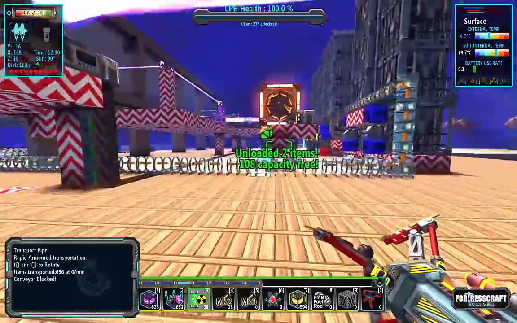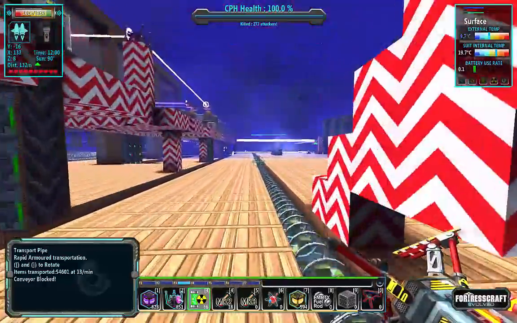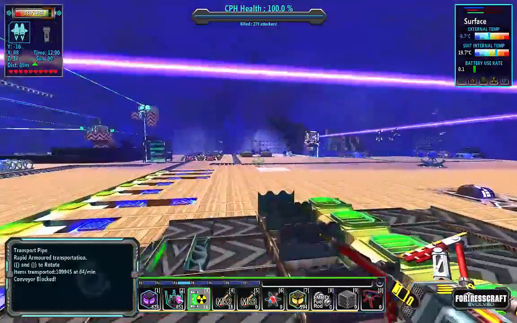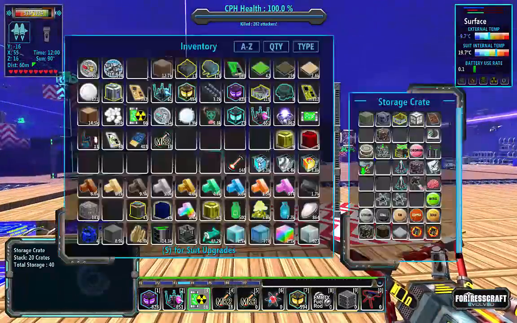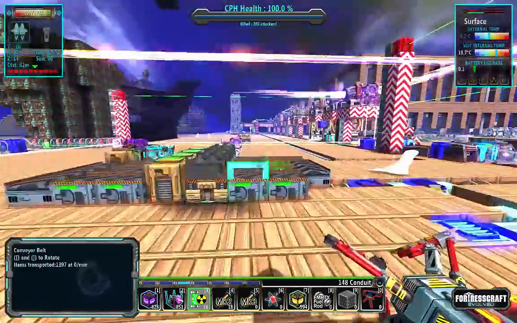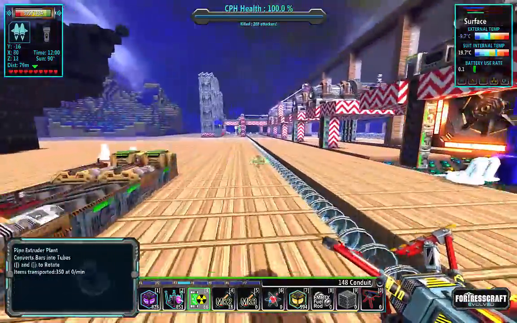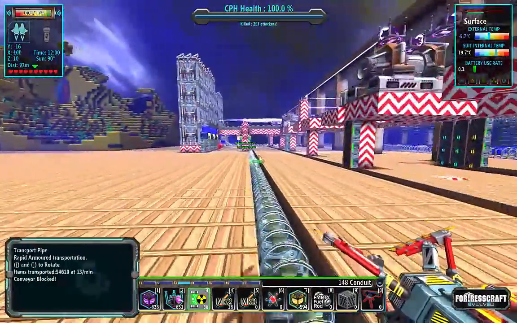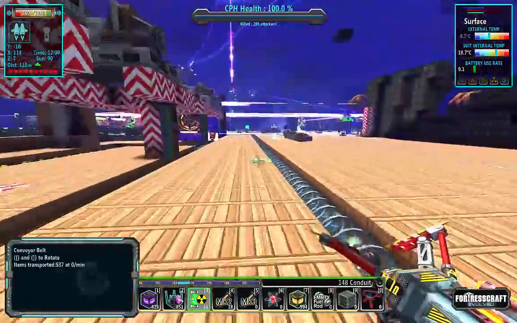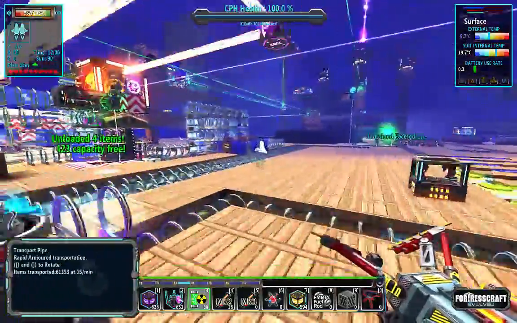So I'm going to go grab the orbital bombardment block here. It's in one of these. There it is, the orbital strike controller. And the wasps are just about to be done. I kind of want to get done with this, because the mobs use quite a lot of CPU time.